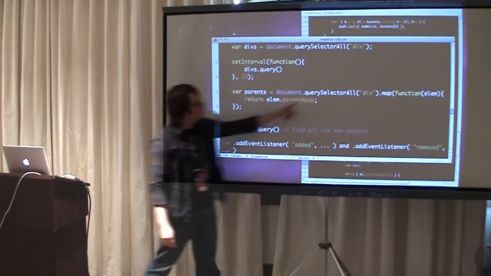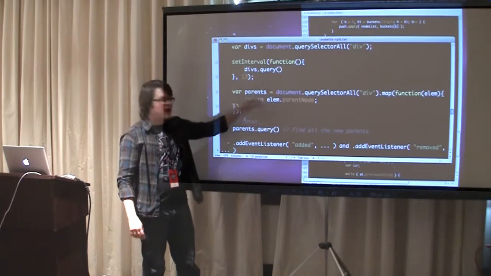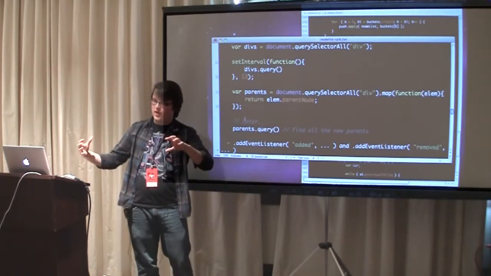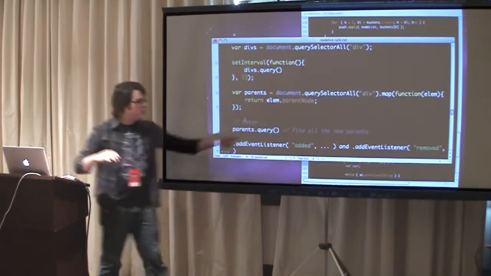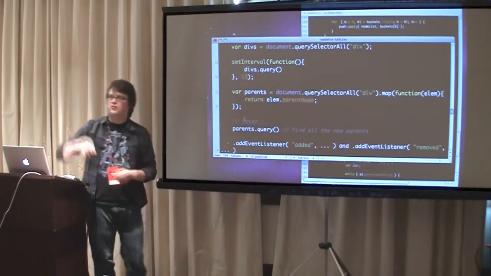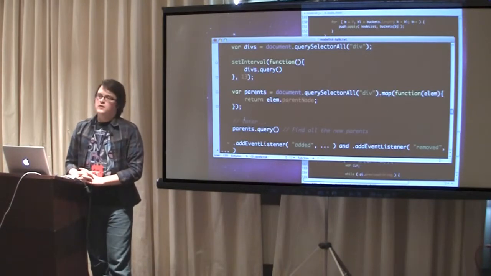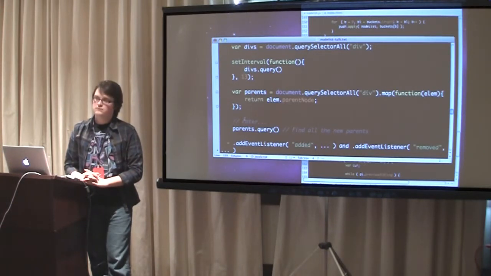Okay, so we can do the query. Not only does the query rerun the querySelectorAll, but it also reruns the map again, and anything else you've chained along the way. So in this way, you can always get the new result set. And when you run the query, you don't have to know what those original steps were to get to the result. So could you remember how you had parentNode for a node list? Mm-hmm. Could you crawl up to the parent, and then requery the parent, and then use the end result at the very bottom of all those chained queries? Is that what you're saying?